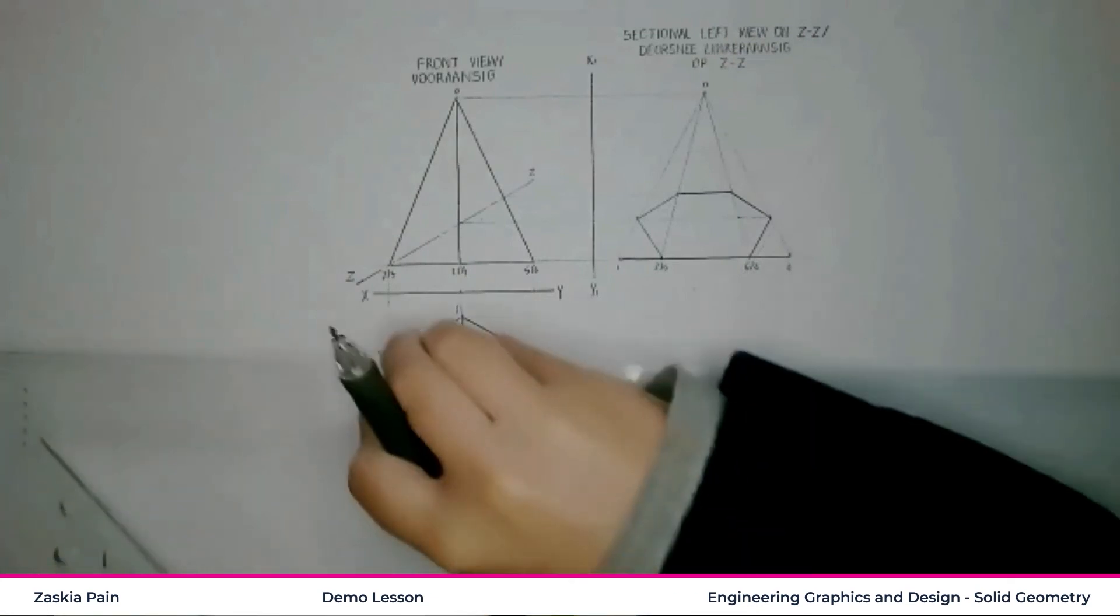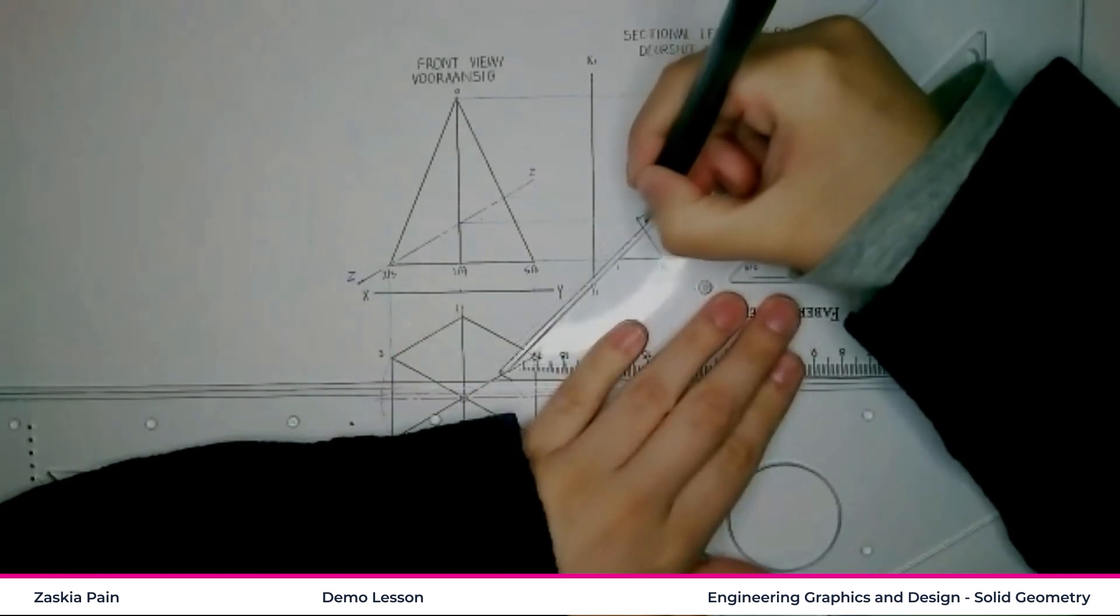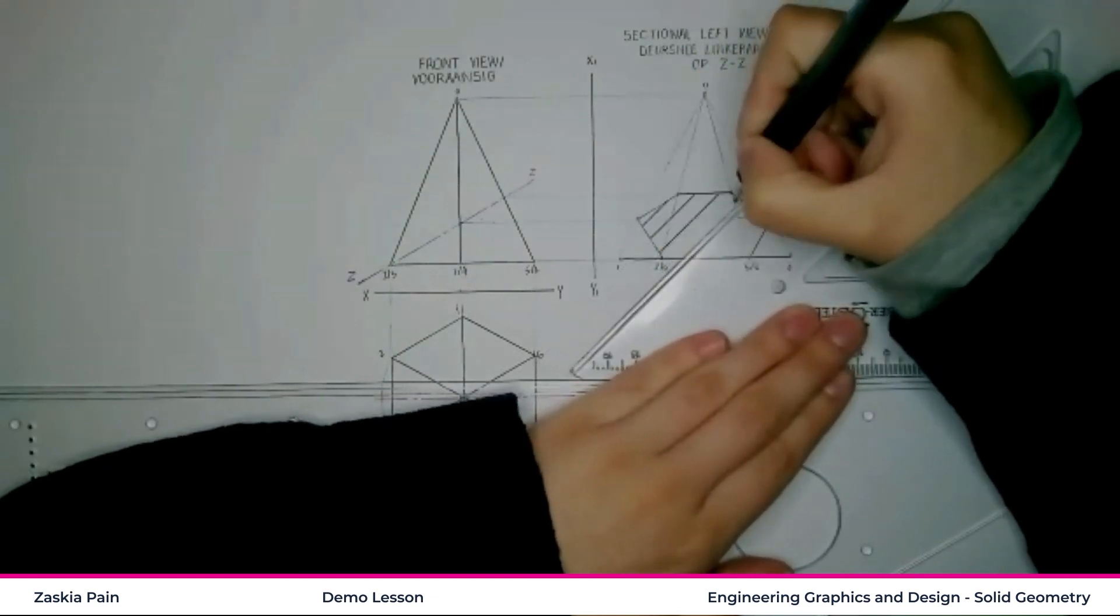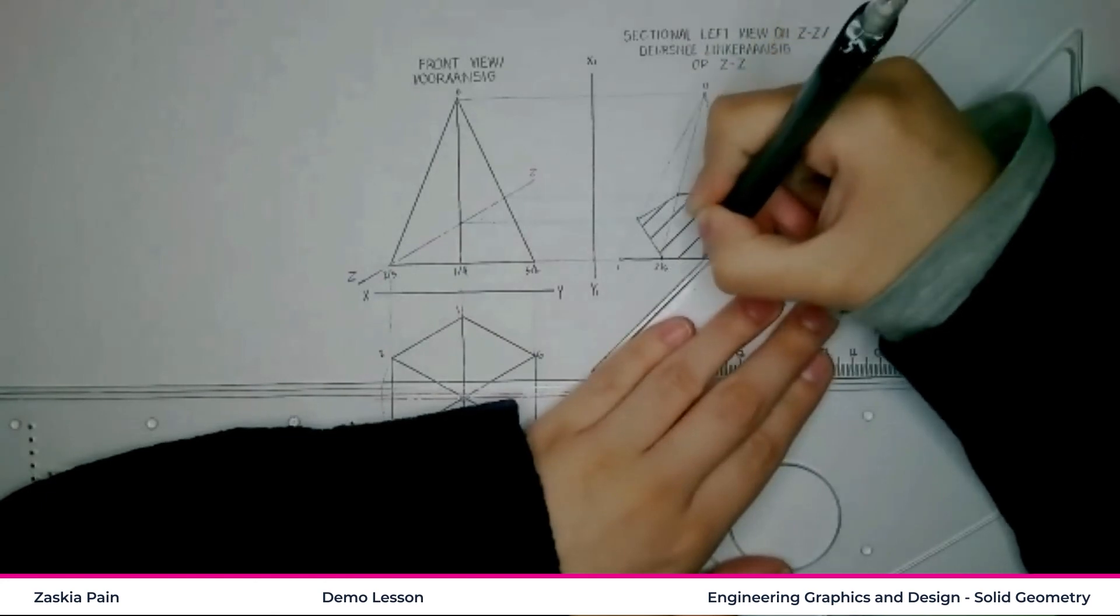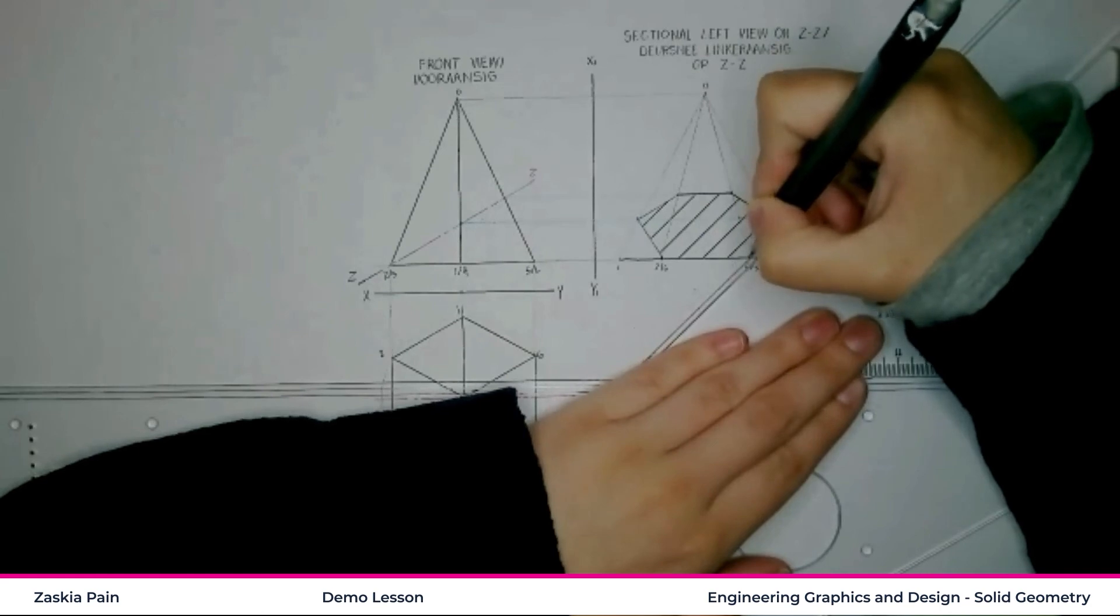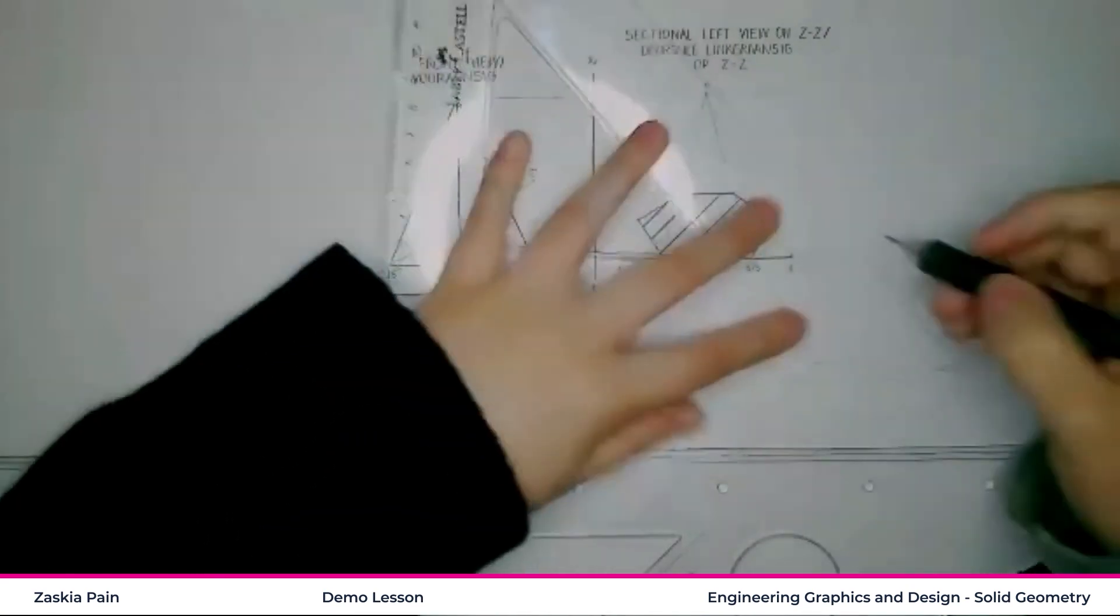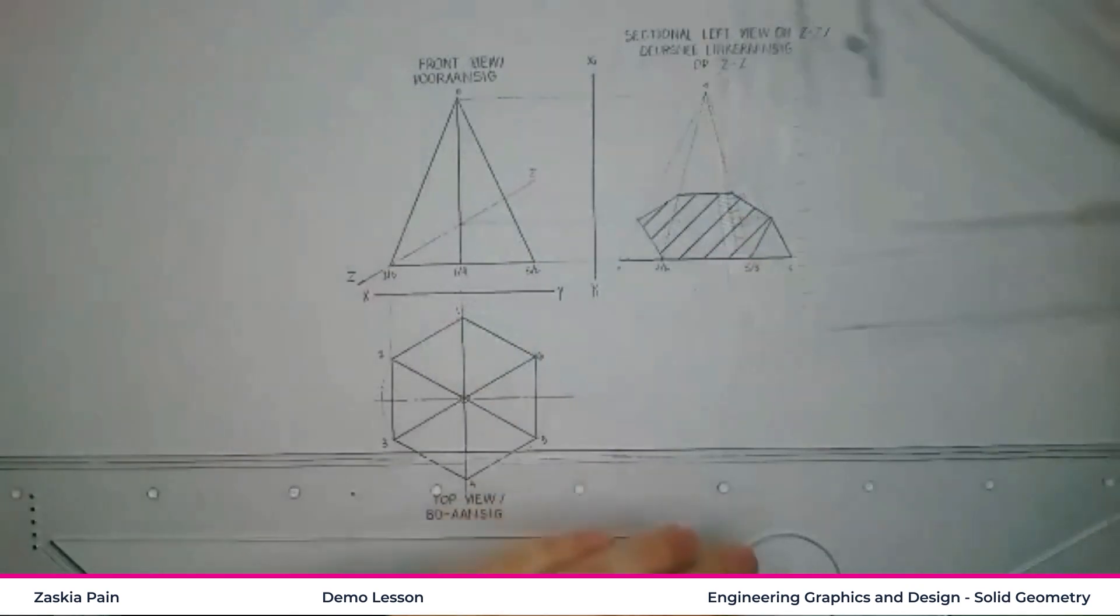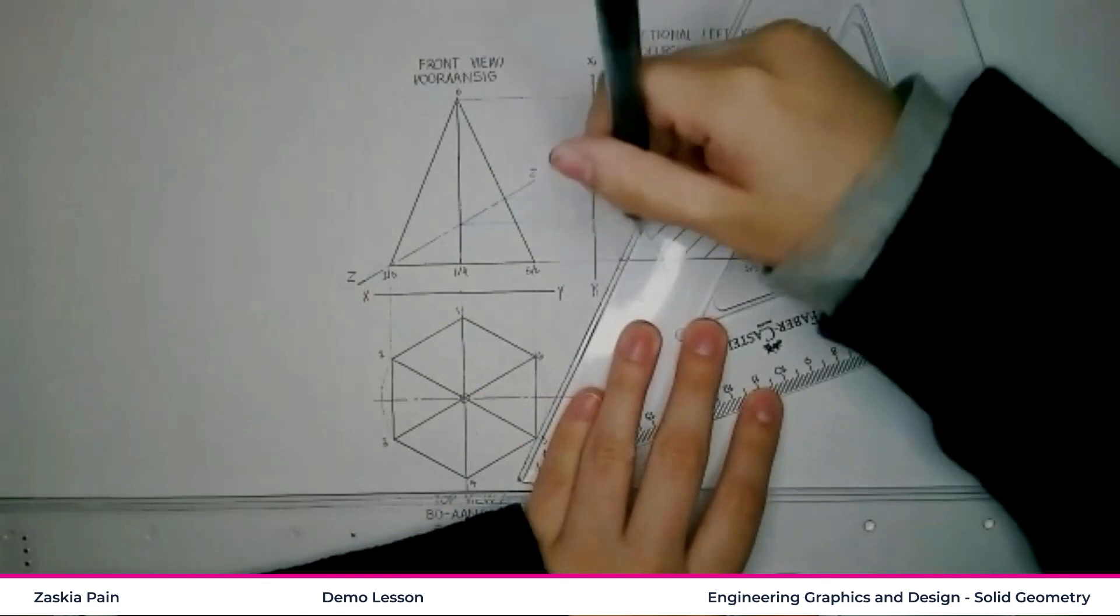So just to indicate to the person looking at your drawing, you need to patch. And this is what I normally call default patching at 45 degrees and evenly spaced. Try to not patch too close together. Because not only will it be very time consuming, but it will also affect your neatness. So then you patch that, just to show that that is a sectioned surface. That's where the blade passed through. Almost like a wooden object. Where if you saw through a wooden object, you would have lines on it that the saw left behind. So this is the same concept.